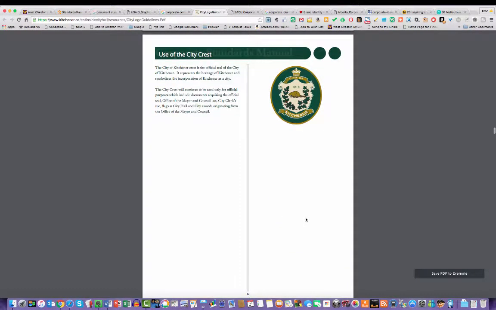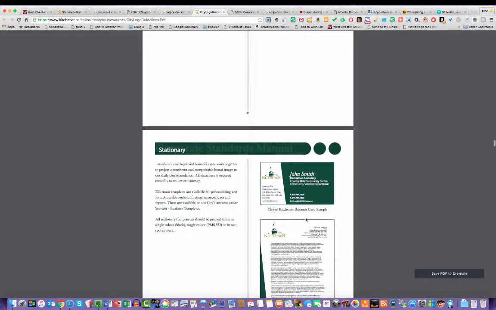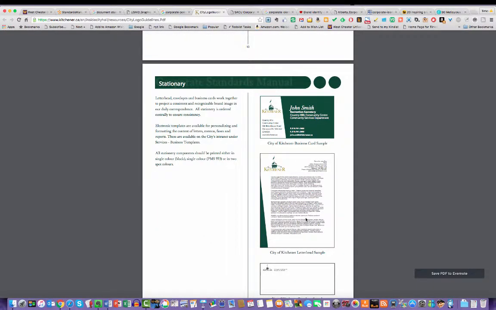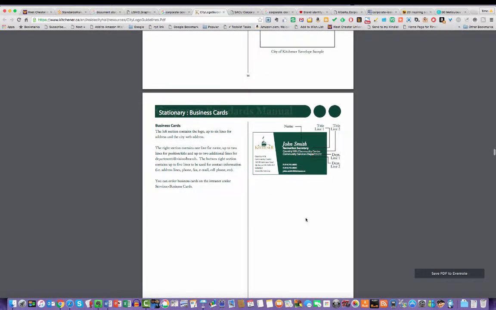Use of the city crest, so reserved for the most formal uses. So you wouldn't just stick that on a newsletter. It's probably for particular types of documents. Stationery. This applies to what we're going to be doing in our document.